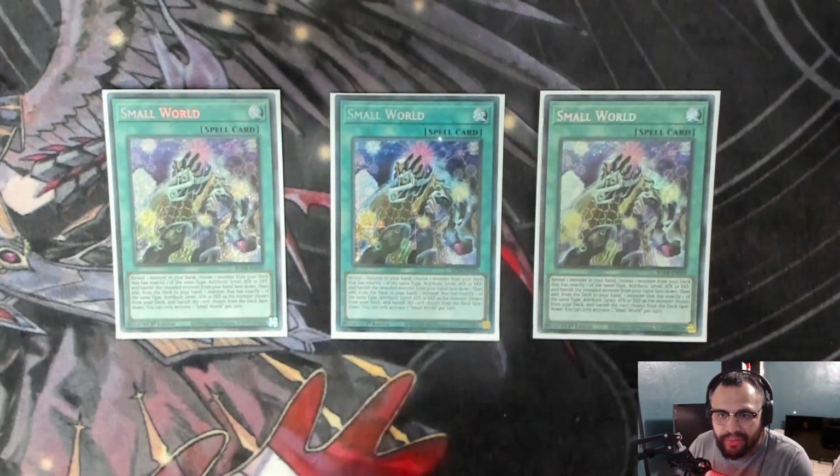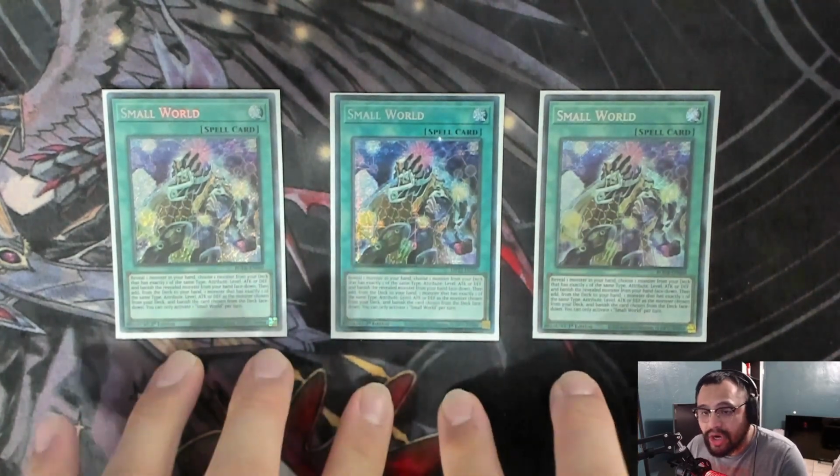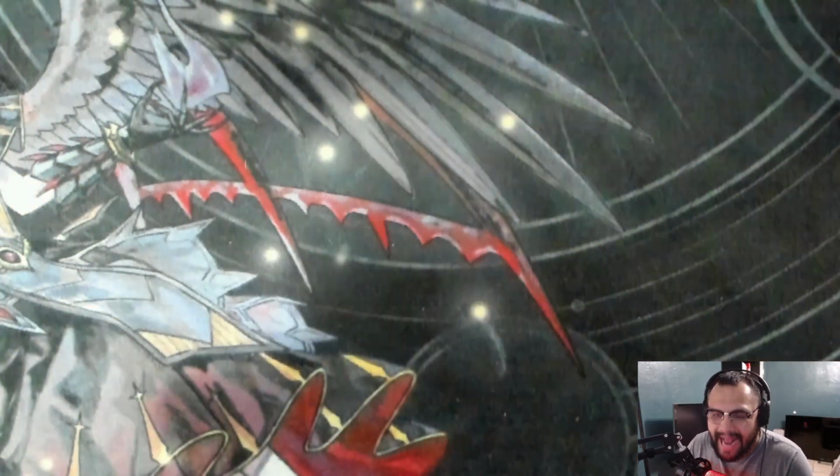Just as long as you know the right play, the right Small World line, you're going to be able to search this. This card is a 3-of in this deck. You need to see this card. It is absolutely insane. And also, it's definitely a great Ash bait as well.